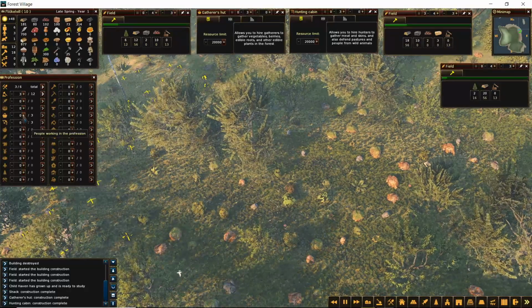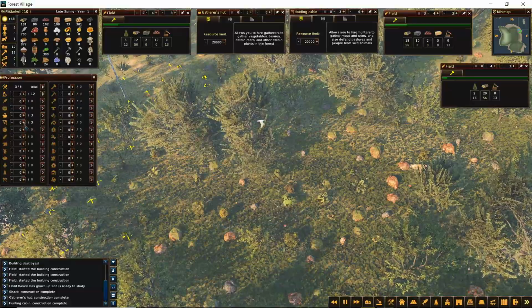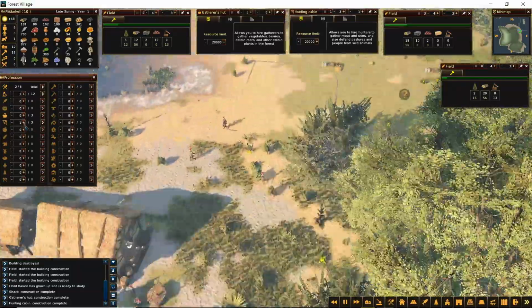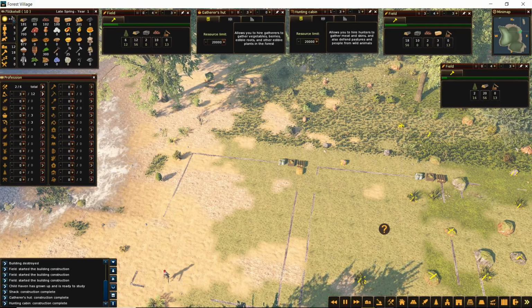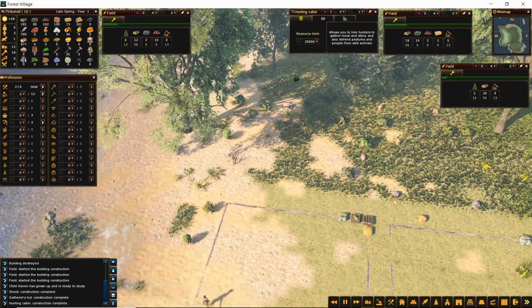Again, it's not really required. We have enough food to do all this. Definitely want someone on hunting because they can gather leather. I don't think I'm going to do anything with that. Let's see, 48's late spring. And let's get rid of you.